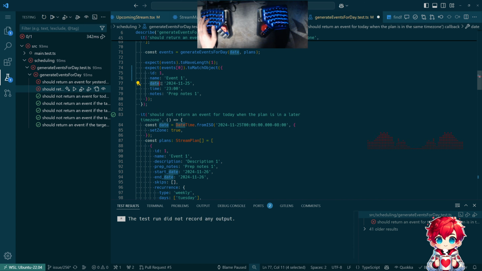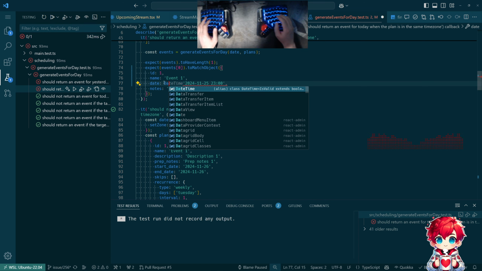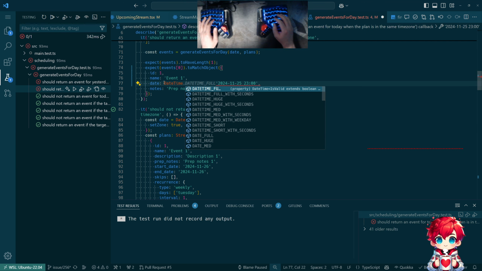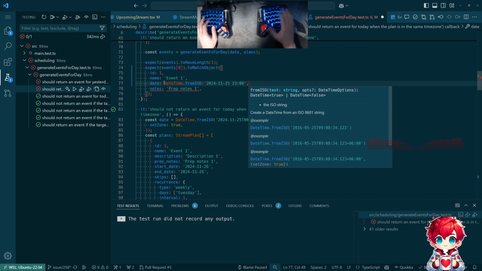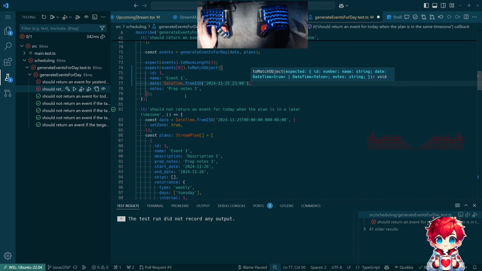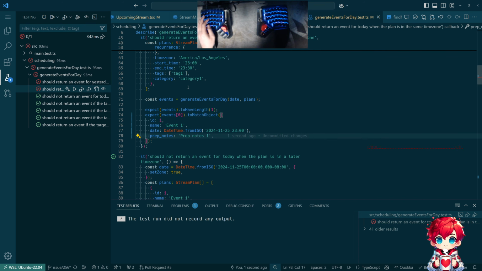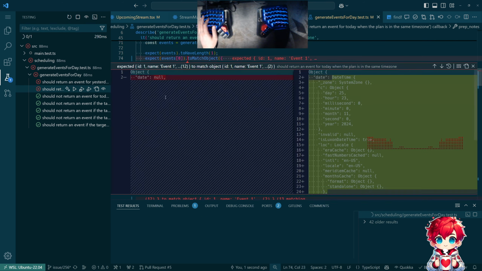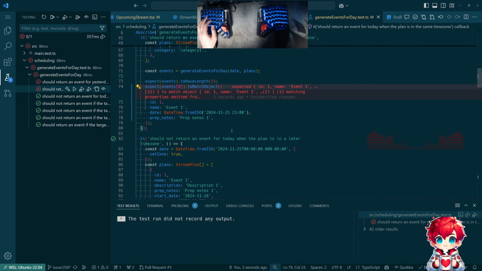This should be something like DateTime dot something. What is it? Parse ISO? No. fromISO, which this isn't, but that's okay. Okay, so if I run this test, it's going to tell me what's wrong. Actually, it might be much easier to pass a string.